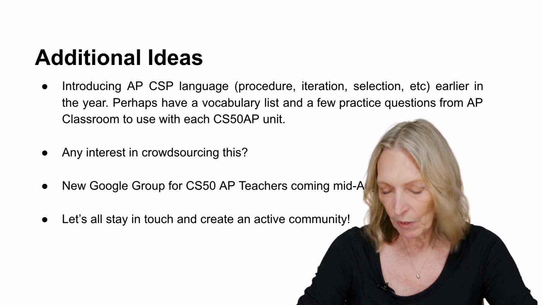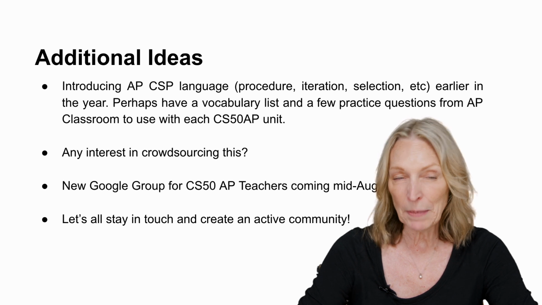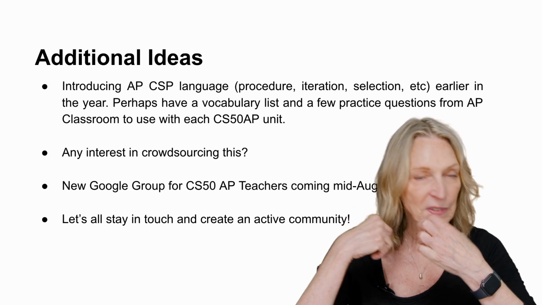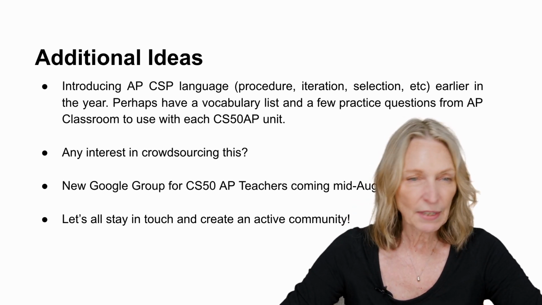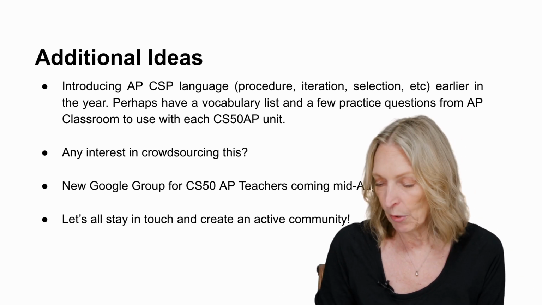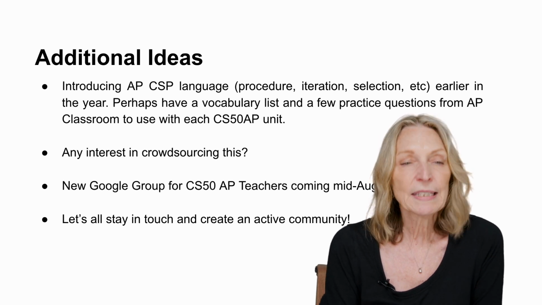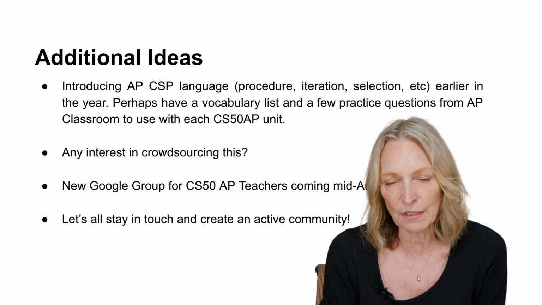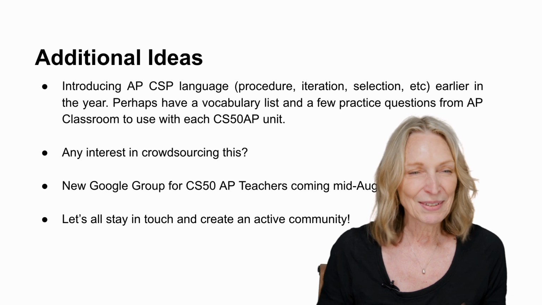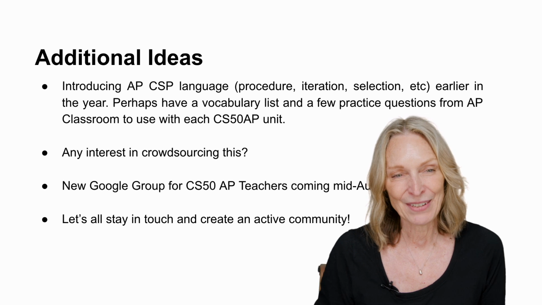So some ideas that I had that I would love to maybe crowdsource with folks from here that might be interested in communicating about this: if you're using the AP curriculum, maybe doing things like introducing some of the language from the AP curriculum earlier on in the course. So the College Board uses language like procedures instead of functions, iteration instead of loops, selection instead of if statements. And I found that sometimes students get a bit confused in terms of knowing what they're saying, because in CS50 we talk about functions and loops and conditionals or if statements.